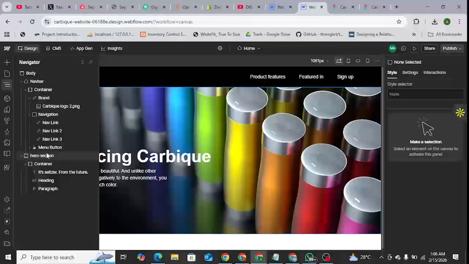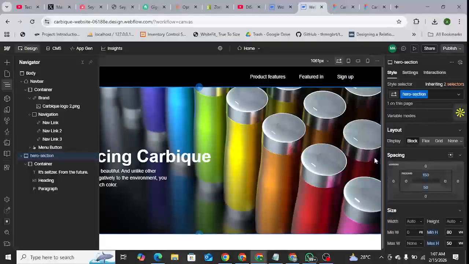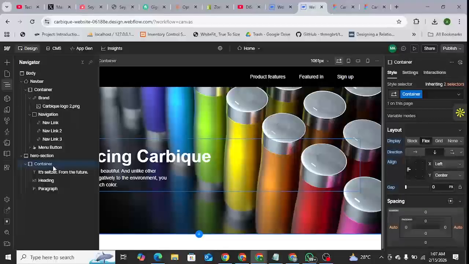So when you look at this zero section, let's check. We added that property. Let's check the container. It's an auto, which is quite good.